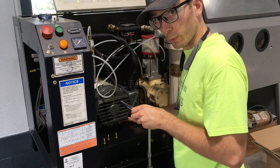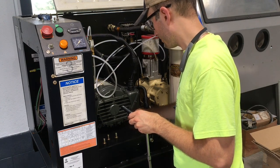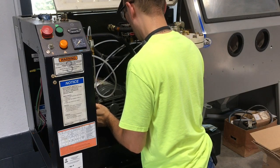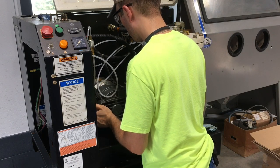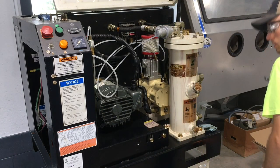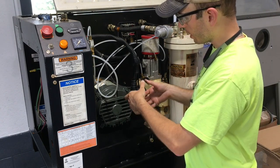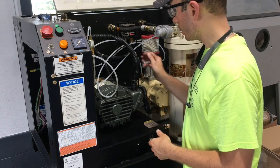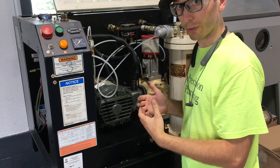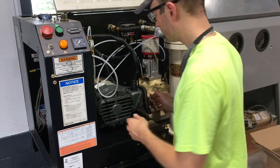I figure there's a chance I could reuse the wiring for the new motor. I'll take this one step at a time. So this should be loose now. Yep, it is loose. So I'm gonna try to just slide the pulley, slide the sheave through the hole in this back wall just to make sure that I can get the motor out that way without having to take the sheave off, and then I'll disconnect the electrical.